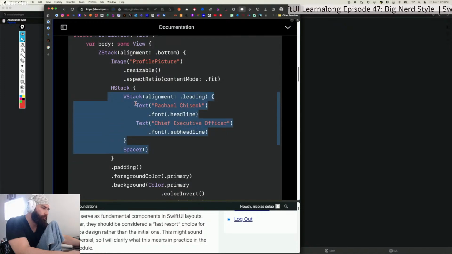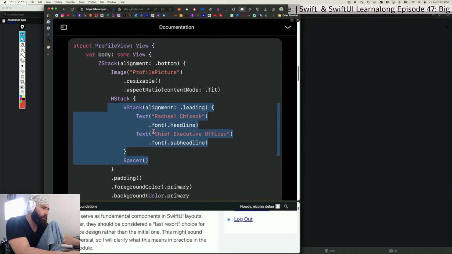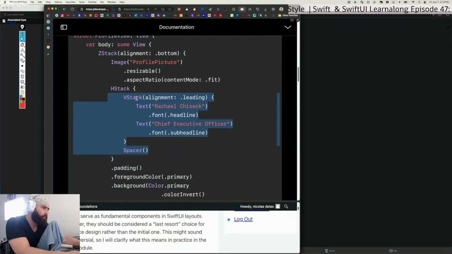All of this. Yeah. So the horizontal stack wraps the vertical stack, which was this part right here. Leading alignment. And then for each text, we have the actual string. And we're applying this headline font formatting to each of these strings.